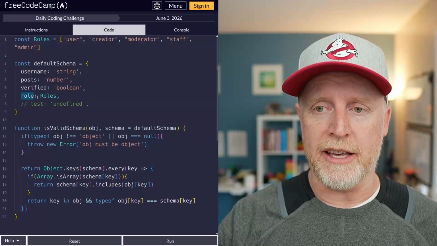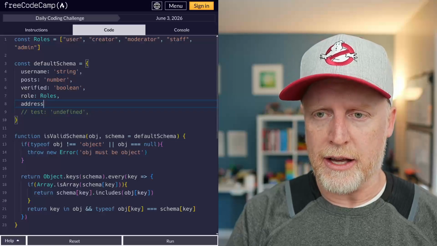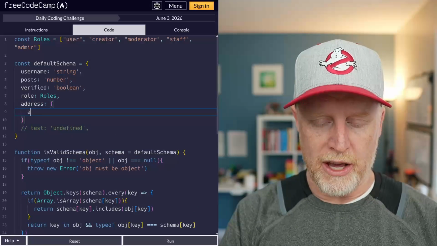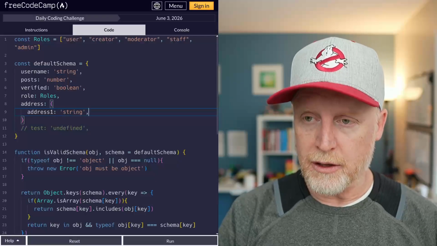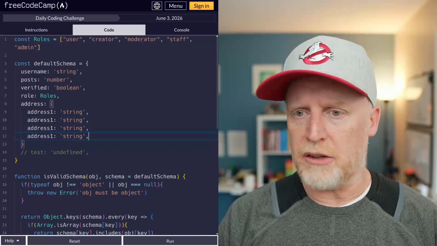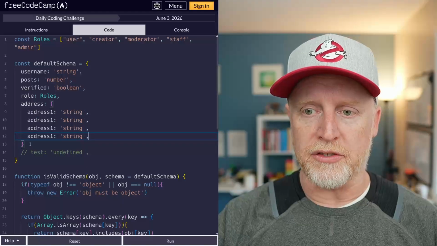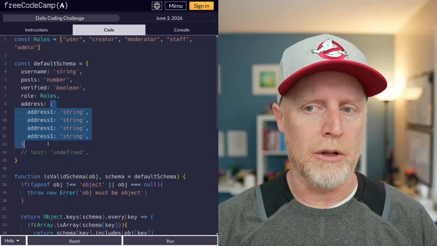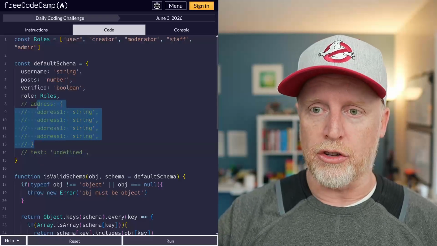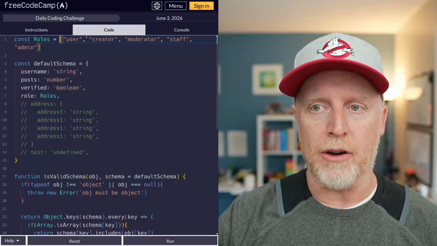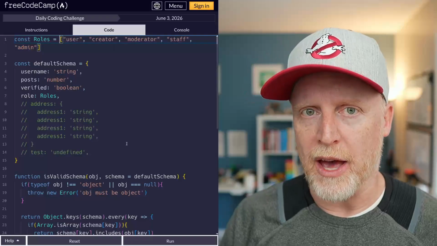So getting a key in here and having it be maybe something like address, right? And then we have address 1 like this as a string, and then address 2, city, postal code, zip code, all that stuff, right? We could do all that stuff. So we still need to work out how to do objects. And more importantly, we need to figure out how to do arrays that have objects inside of them, right? So there's this extra thing coming that we haven't touched on.